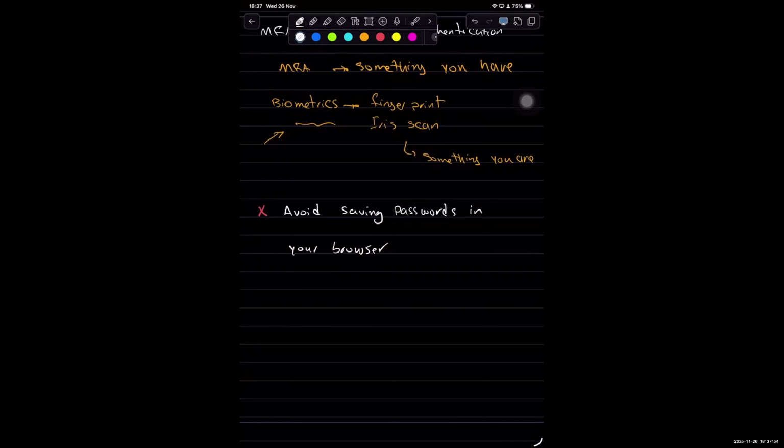Sometimes when you create a new account or update your password, your browser automatically suggests, do you want to save it? It's okay if you are the only one using that PC, but saving passwords in browsers is not secure. I can show you why.